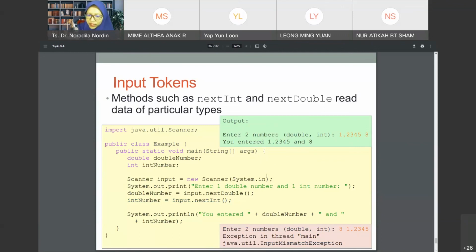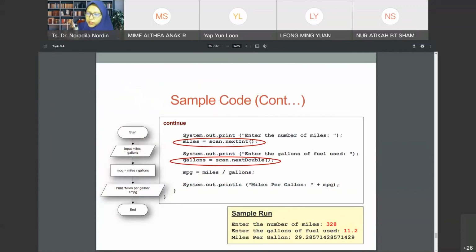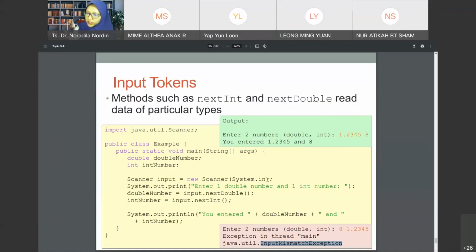So in your program, the way that you would write it really depends. If you write it within one line like this, and you expect a double and also an int, and they enter it wrongly, then they will get some kind of error. If you have it in different System.out.print statements, saying enter the double number, then you take the double number. And the next time you have System.out.print, enter an int number, and then you take the int. That is being more specific to the user about what they need to enter at that moment. In this example over here, I don't want to have many lines, so I put it within one line: enter two numbers, a double and also an int. So in your program, you can do it this way, or you can ask the user to enter them one by one. It really depends on how you want to code and how you want your program to be.